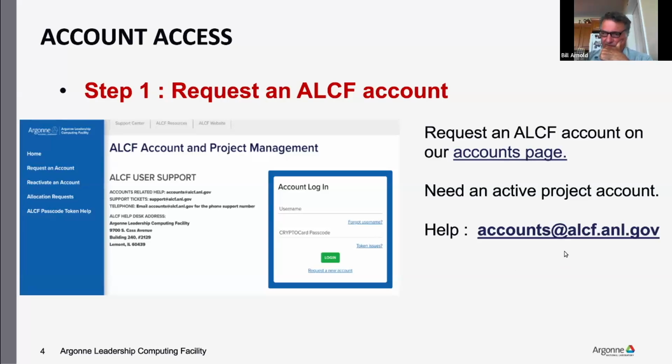So the link there is accounts.alcf.anl.gov. You'll have to open the PowerPoint to expand it, I guess. And that's the help email.